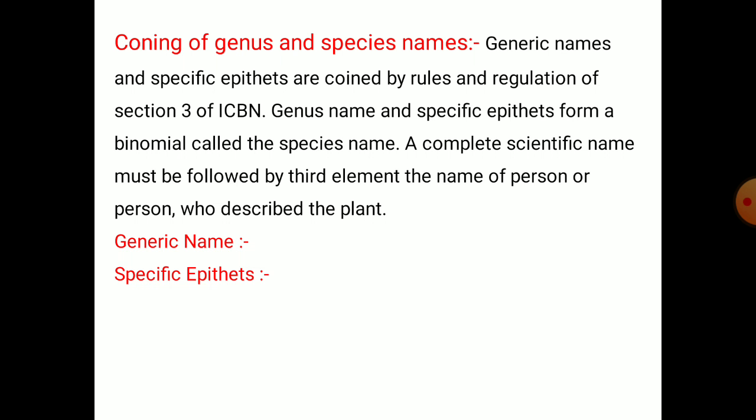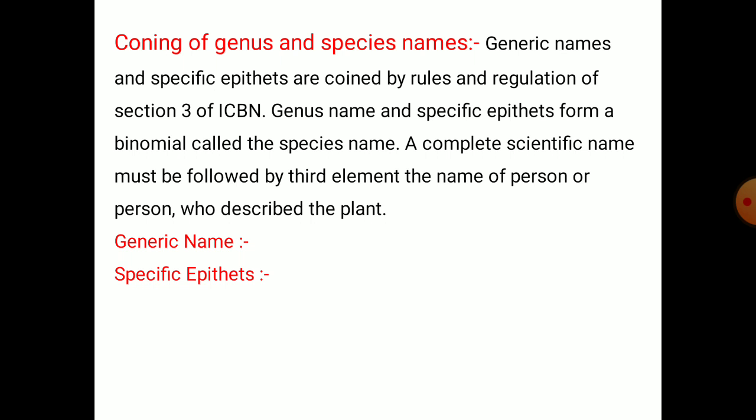For example, Mangifera indica originated from India, having its origin in India. Argemone mexicana is another example that I would like to give. Argemone is the genus and mexicana is the species. This species originated from Mexico. It directly indicates the locality that is considered.